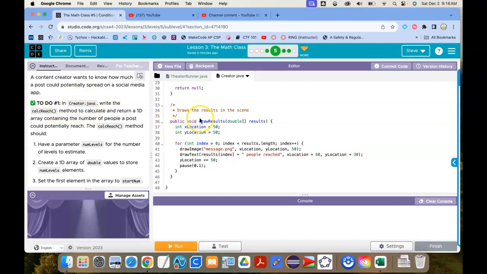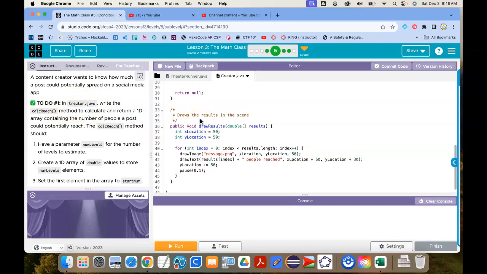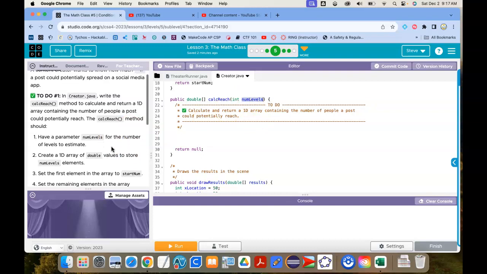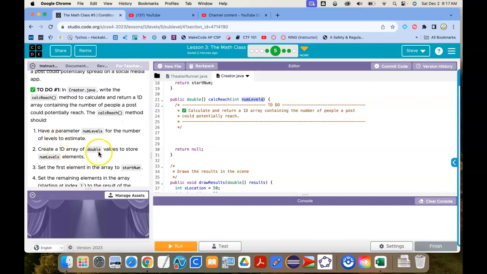In the creator class, write the calcReach method. And so in the calcReach method, it has a numLevels parameter. So that's already done. I'm going to create a 1D array of double values to store numLevels elements. So I'm going to do a double array, and I'll call this levels.